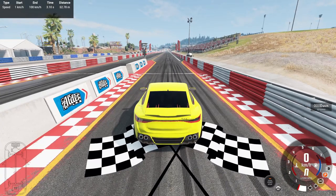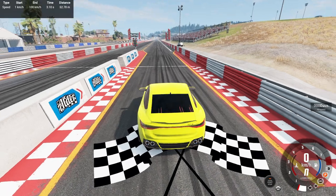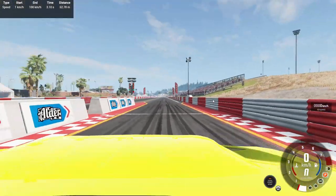The Ford Mustang, to put this in perspective, with around 450 horsepower, V8, rear-wheel drive with launch control, but with a torque converter, not a dual clutch transmission, does 0 to 60 in just under 4 seconds. I think 3.9 is what it can do. Let's do a first person and try again.